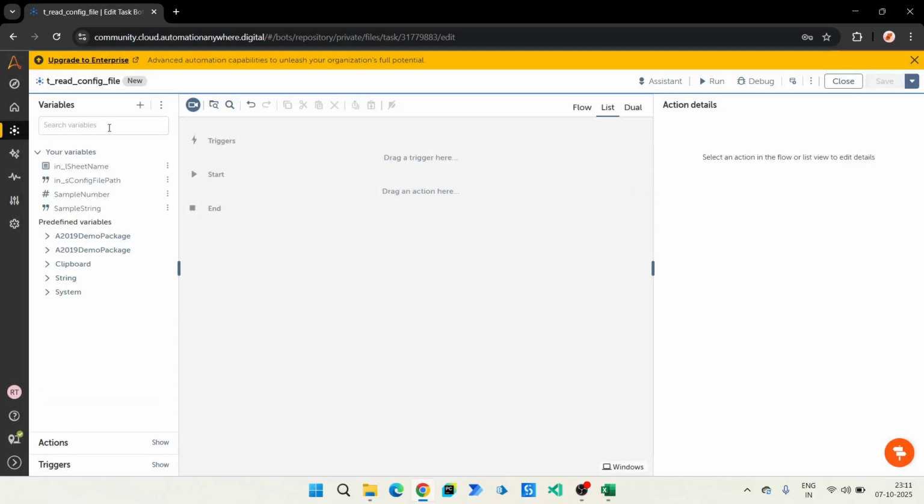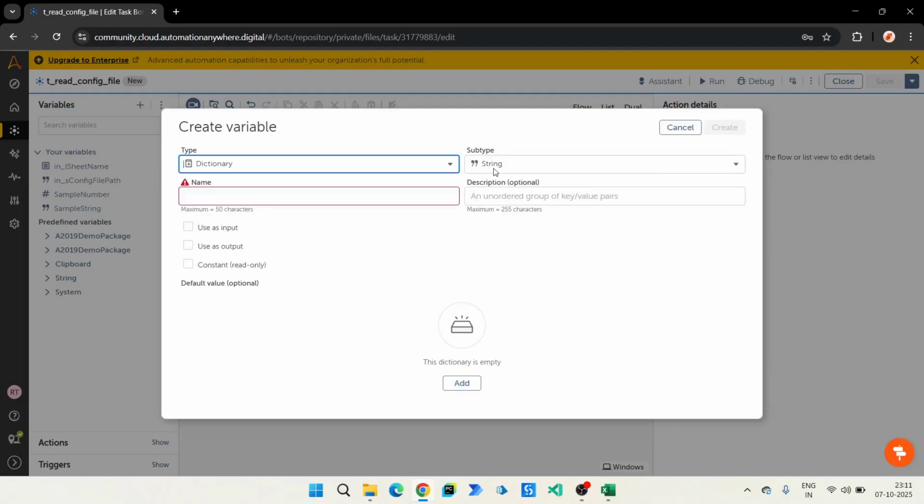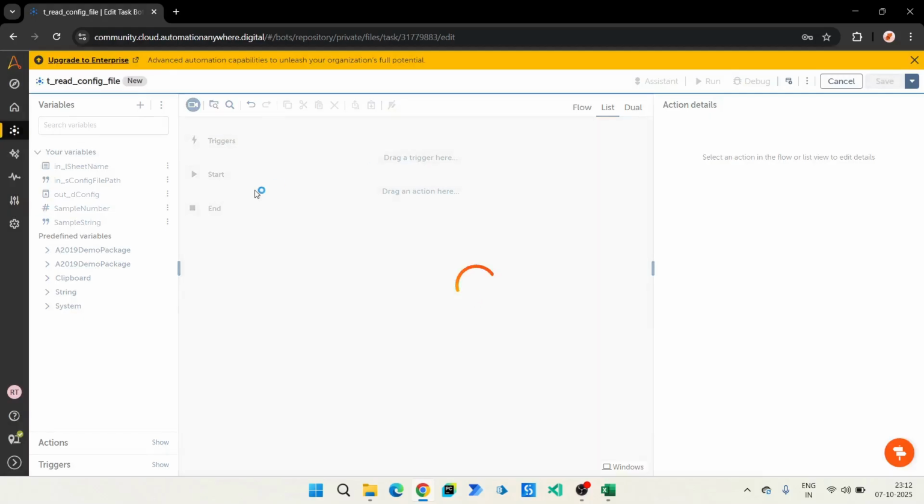Then we'll have one output variable, which will be a dictionary of string. With these three variables created, let us start building the workflow.